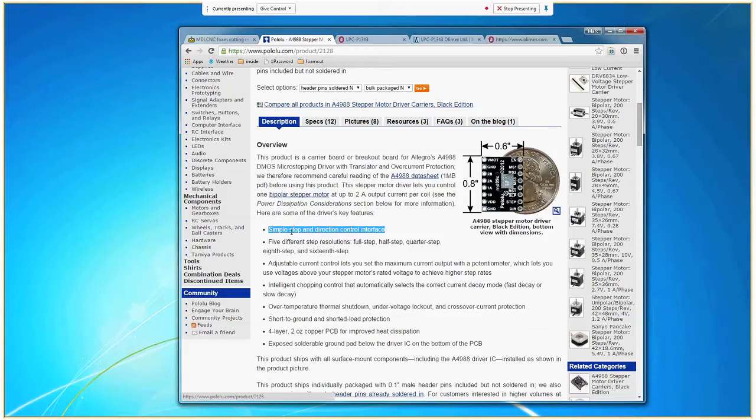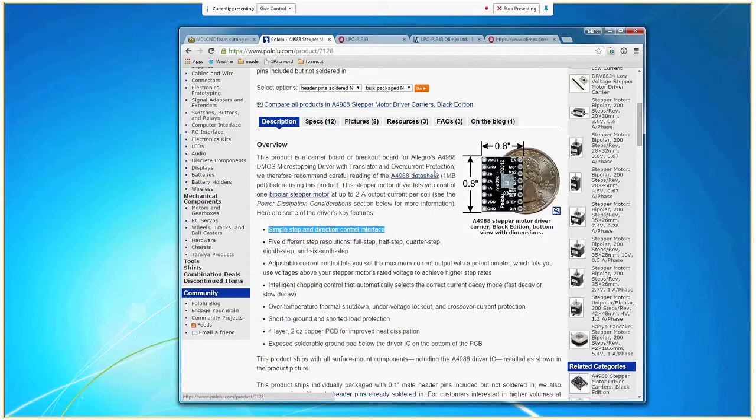The key thing is it has this simple step and direction control interface, which means that there are 2 digital input lines to this controller that move the motors. The first one is the direction, and whether or not that's high or low determines the direction the motor is going to move on each step that it takes. And then the step input triggers on either a rising or a falling edge depending on the characteristics of the controller, and I'll show you in the software how you can adapt it for either one. But basically, whenever there's an edge on this pin, the motor is going to take a single step.